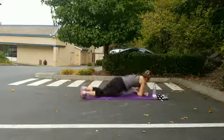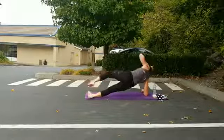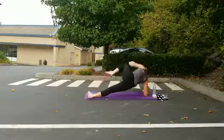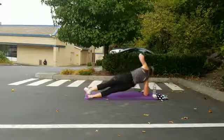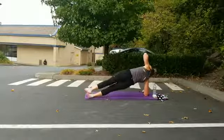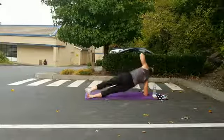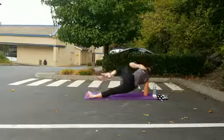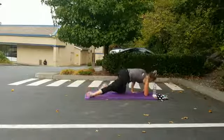And turn. Right away, other side. Drop and drive. Drop and drive. Got this, 15 seconds. Three, 2, 1, great job.